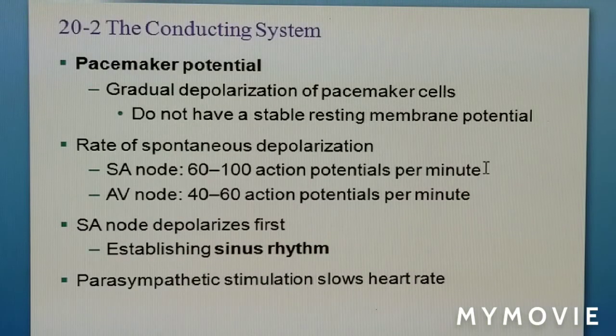We talked about muscles before, and nerves, and how we achieved an action potential. We're going to discuss that similarly. It's not that much different. There are some differences, but I want to refresh you as far as the action potential. We talked about a resting membrane potential of negative 70 millivolts, which needed to depolarize, which sodium would rush in to depolarize. And then we had the action potential, and then the potassium would leave the cell, and we would repolarize.